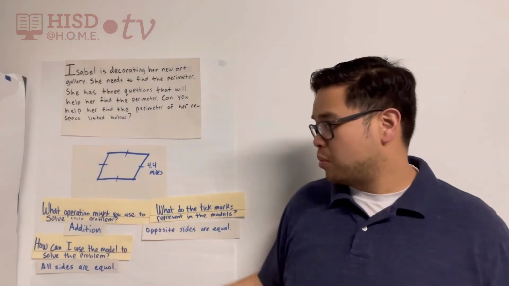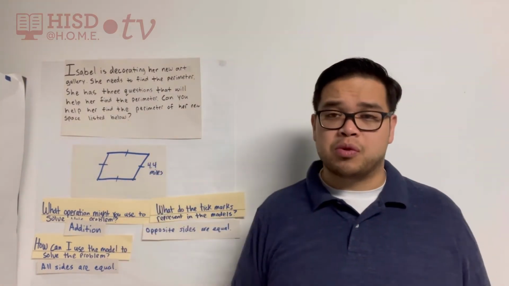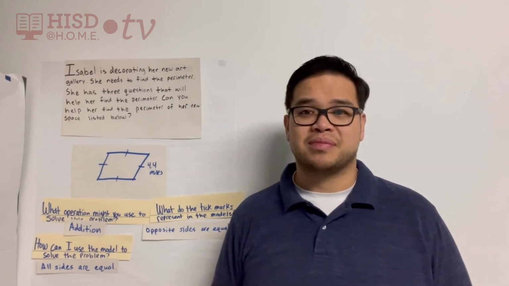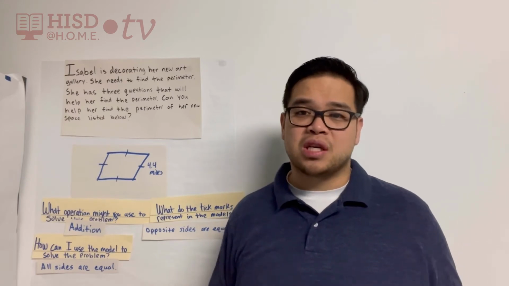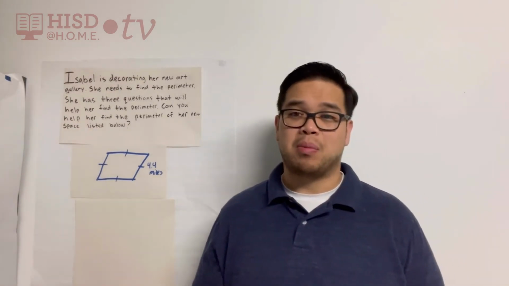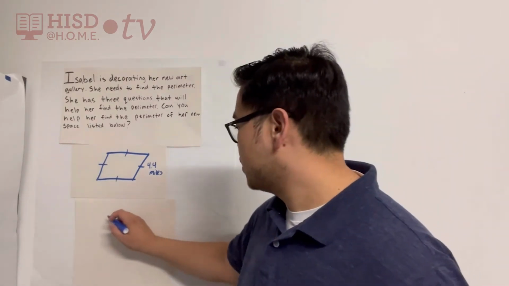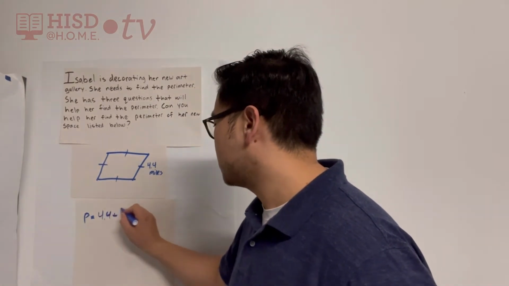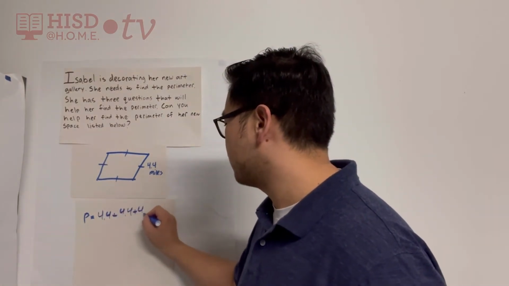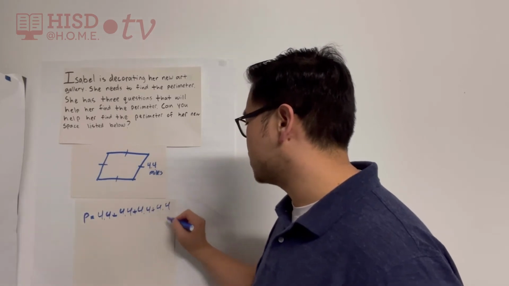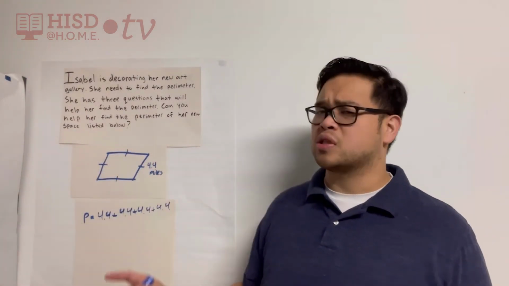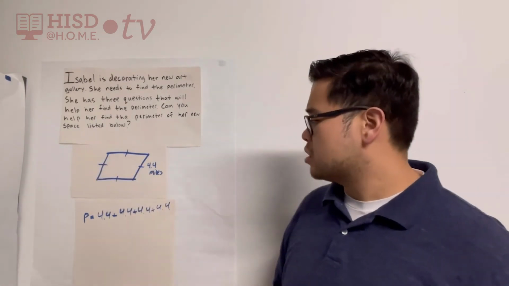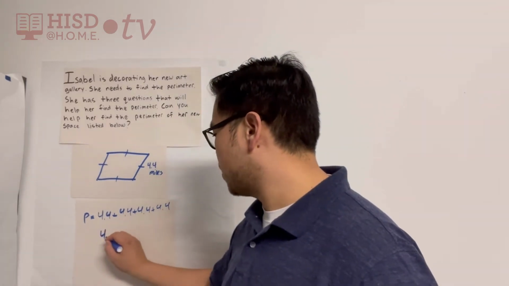And these 3 questions were able to help us solve this problem, or it should have helped you solve this problem. So now go ahead and take the time to solve the problem and see what you get. And then when you come back, we'll see if you got the right answer or not. All right, let's solve the problem and see what we get. So perimeter equals 4 4/10 plus 4 4/10 plus 4 4/10 plus 4 4/10. And we know that all these sides are 4 4/10 because all the sides are congruent, meaning they measure the same length.